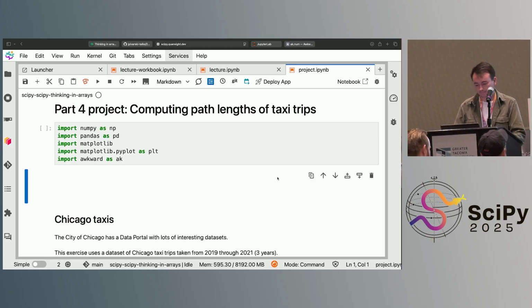There are, however, ways where you can also loop over elements in a compiled way, but they are usually much less efficient. And you can think about this with this figure, where on the left you can see imperative code, explicit for loops, or vectorized array expressions, and then whether they're slow or fast. In principle, they can be categorized in a way where Python is on the bottom left, it's imperative and slow. Numba is imperative but compiled, so it's fast. And NumPy and Awkward Array, which you will see in the next part of this lecture, are vectorized and fast, but usually not as fast as JAX, because there we have a just-in-time compiler available in addition.